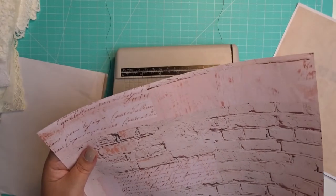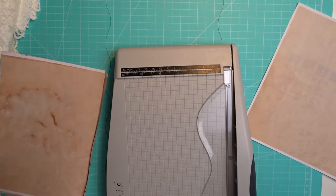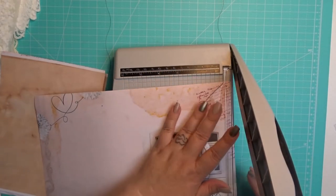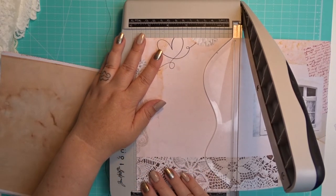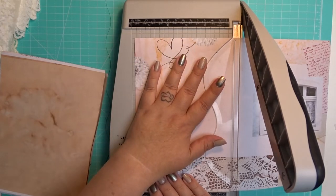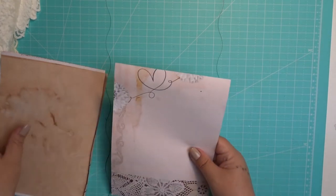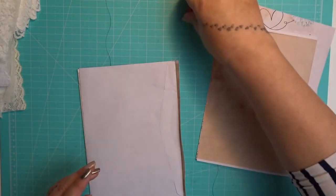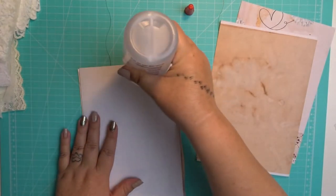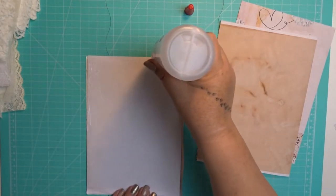Not this one. This one I need to fold this way so it fits here, and then I need to cut this in half. We have the A5 here and our pages is A5, not 85. Oh my god. A5. What a page. Yeah, that would be nice, wouldn't it? Okay, let's glue this down here. And maybe put a lace inside of it as well. Let's see if that fits.